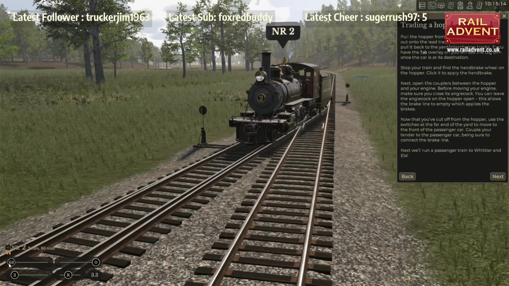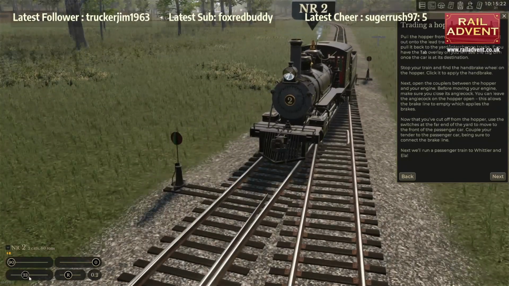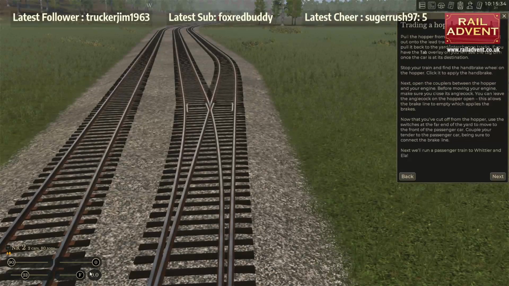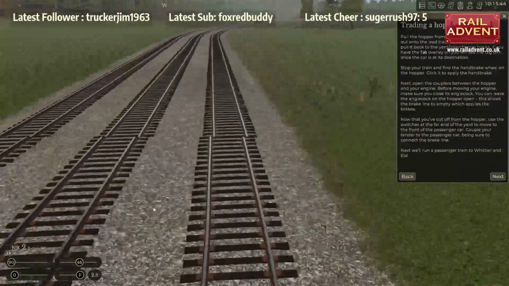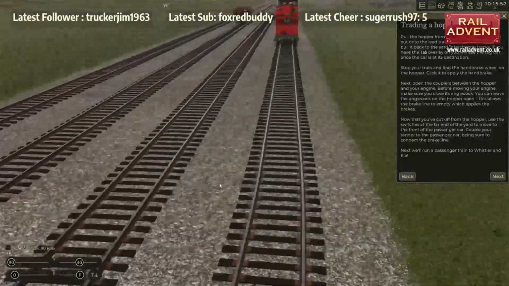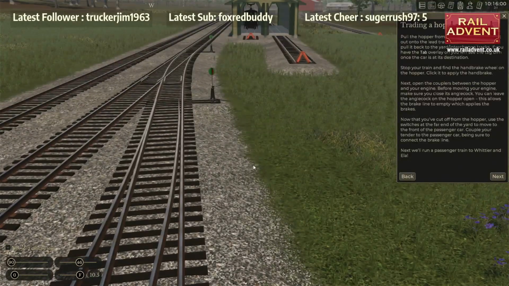Let's come to a stop there. Was that going to be enough? That'll be enough there. Right, so we can flick that point over, and we can then set off in this direction. So we don't want to go in this one. We can go straight through here, and then back across.